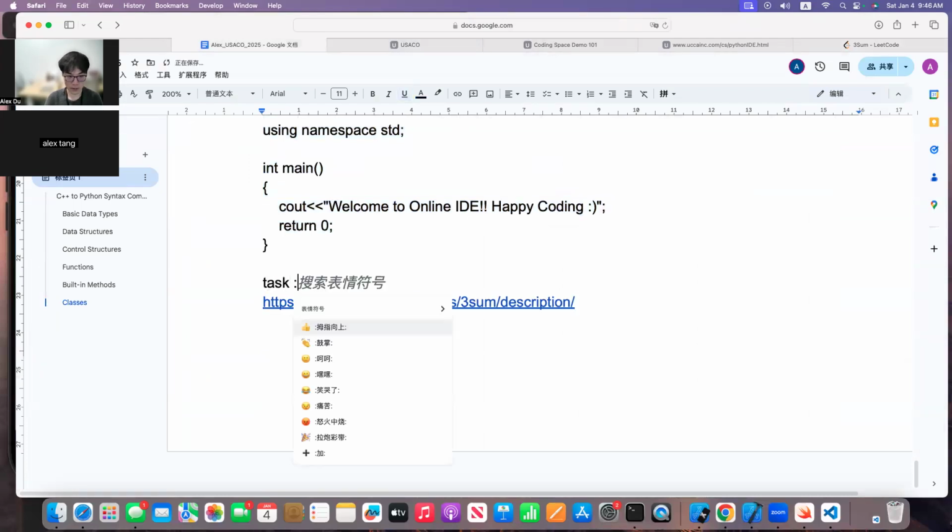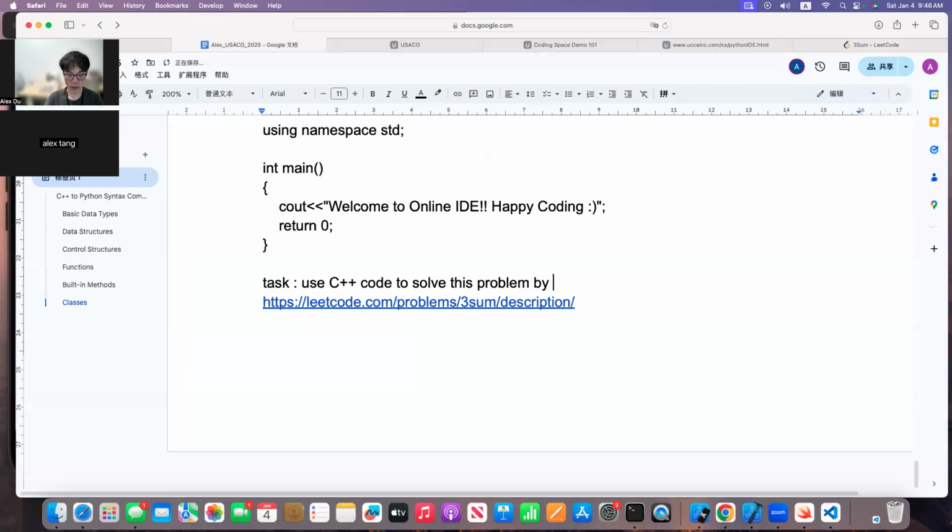So this is a task. Use C++ code to solve this problem, by using today's C++ syntax. All right. Okay, good. So do you have any questions?